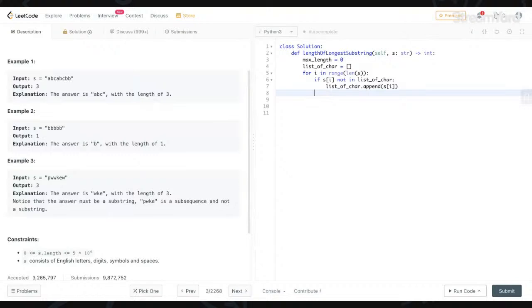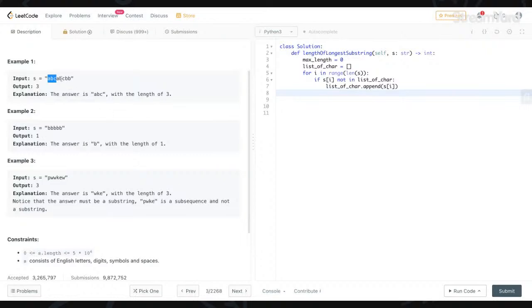Okay, so where were we? We are going over the string character by character and adding each character to a list until we find a duplicate one. So we got A in there, we got B in there, we got C in there, and the length of it is now 3, right? So max length should keep updating at some point. We'll get to that.